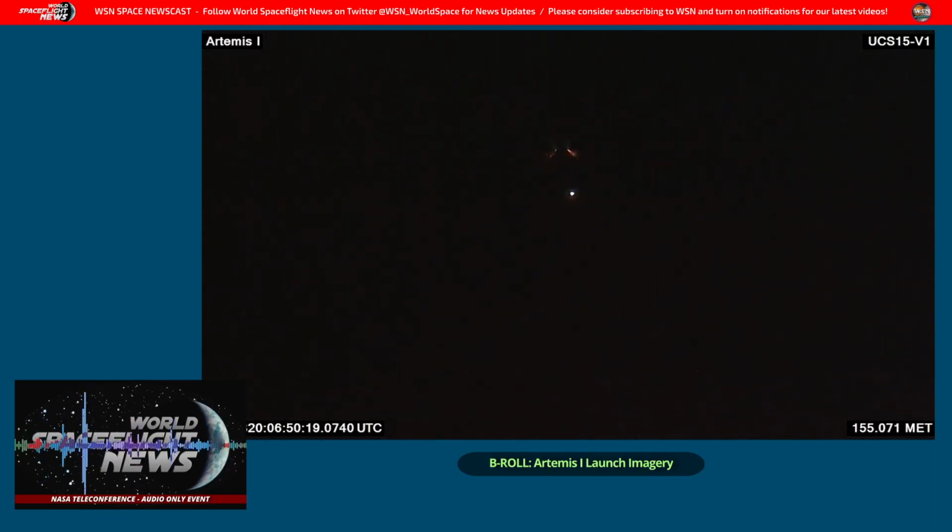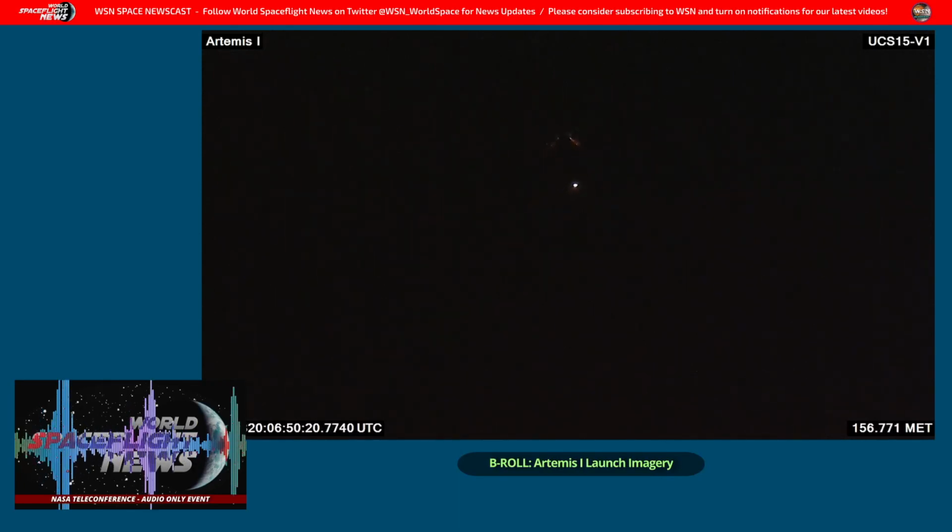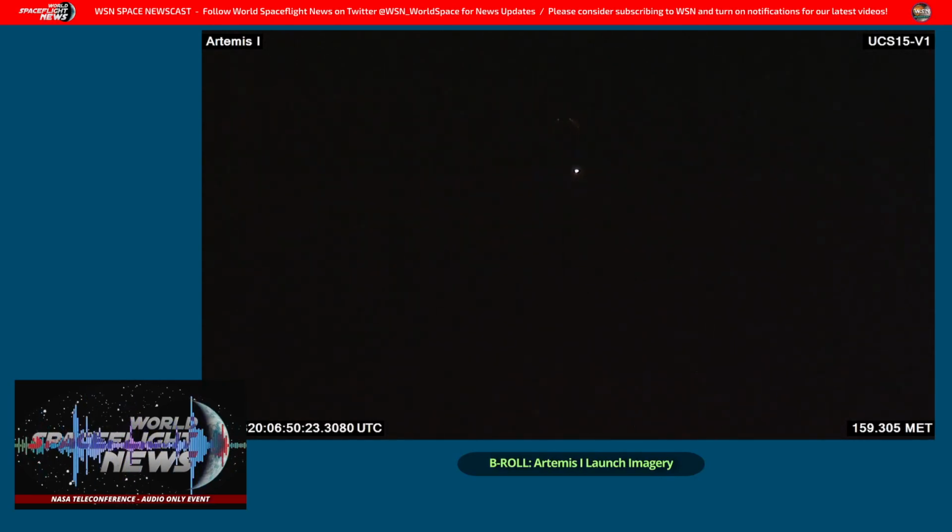You may have heard about our crew module test article training device. Our landing and recovery team, along with the Department of Defense, completed a rigorous round of testing on their new mock-up of the Orion spacecraft last month right here at KSC's Turn Basin. They will use this test article to train Navy, NASA, and other DoD personnel to retrieve the astronauts from the Pacific Ocean after splashing down from the Artemis moon missions. So far, our preparation is looking great for the upcoming crewed flight.